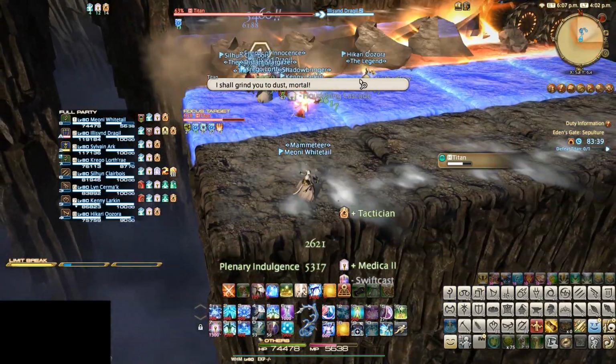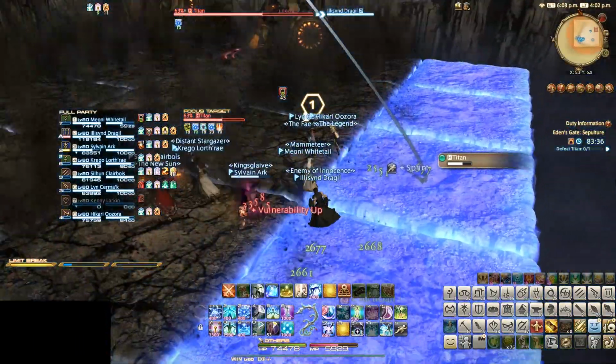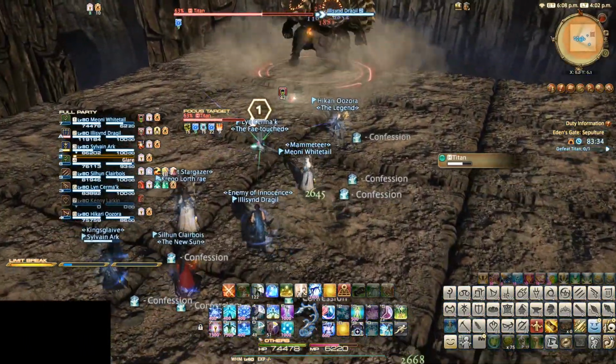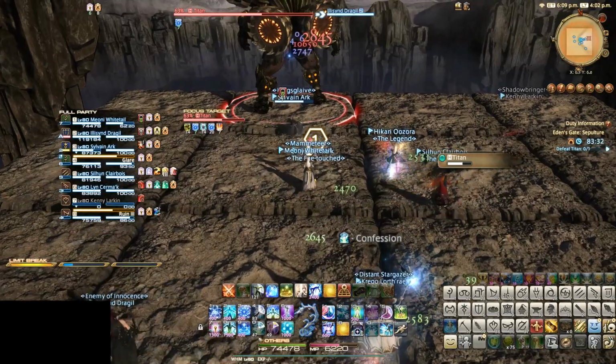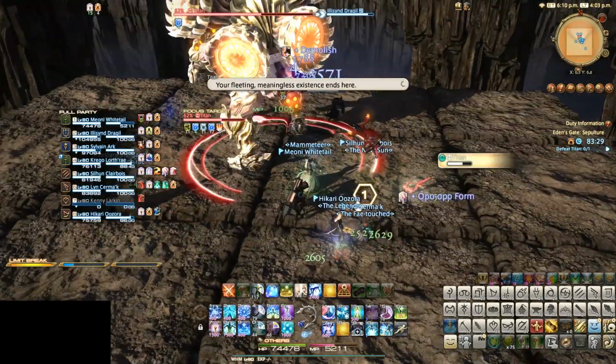This will knock you backwards, so don't be too far from him or you will get knocked off the arena and die, which happened to me quite a few times my first time. Then simply avoid the blue lines as they fade to avoid getting knocked off by those as well.